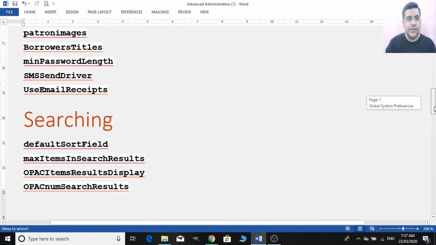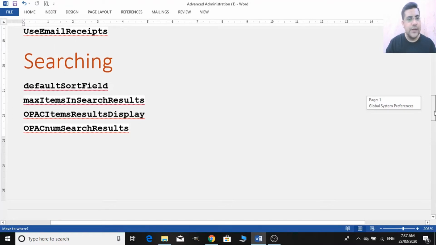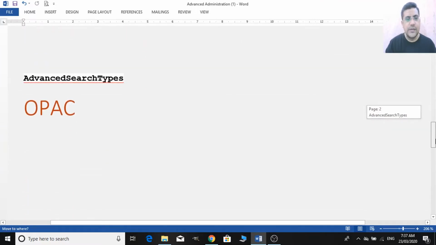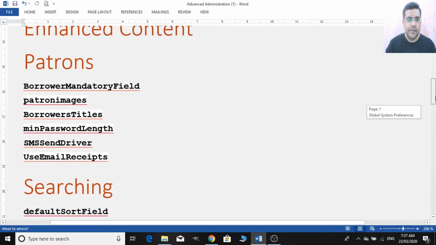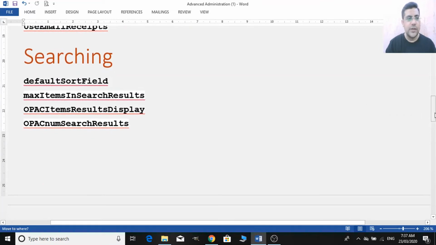In searching we have default sort field, maximum items in search result, OPAC items search, OPAC items result display, OPAC numbers search result, and advanced search type. Let me show you how you will do that.